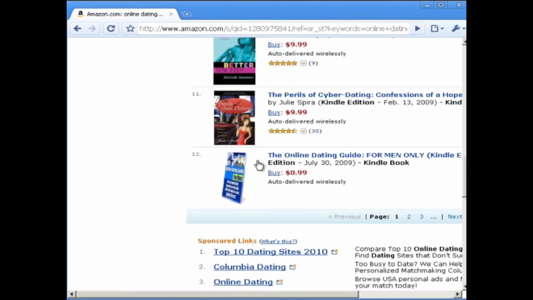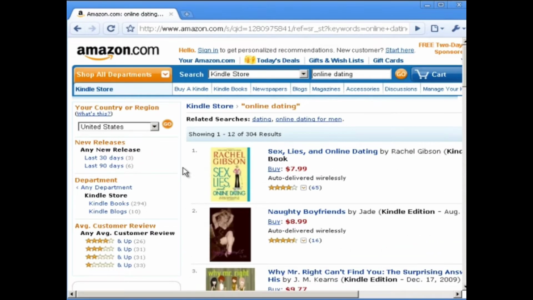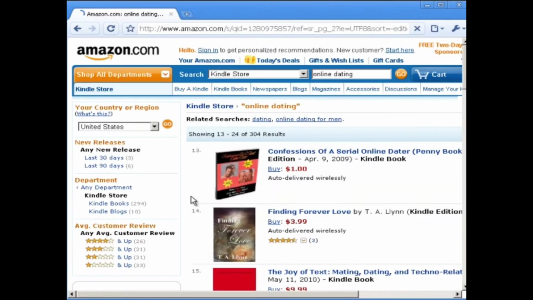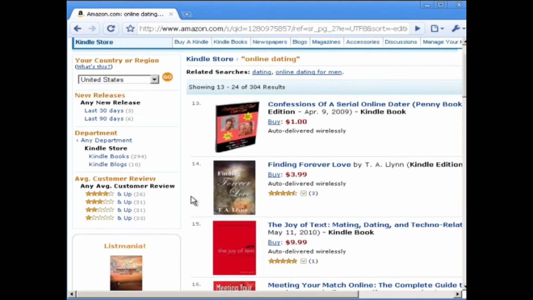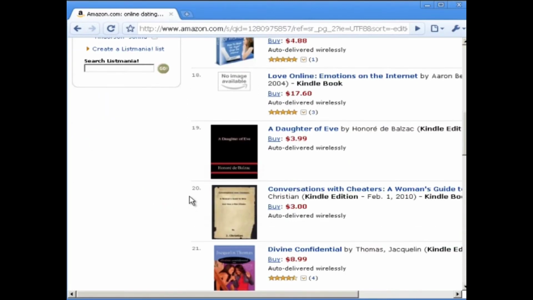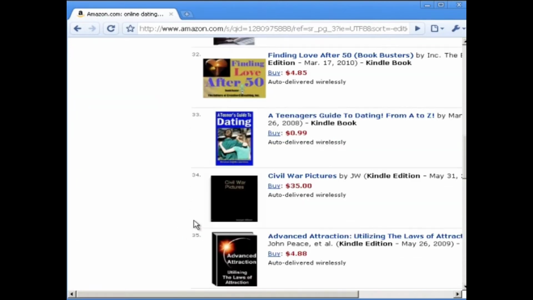So you can get an idea of pricing, what your competitors are pricing their ebooks at, and what possibly you could price your ebook at as well. Because right now we're just brainstorming. We're just trying to observe the market and observe our competition before we actually get into that niche. So we can see that roughly they're anywhere from $3 to $14. You see a few that are about 99 cents, but for the most part, by what I'm looking at right now, the average is about $5 or $6.